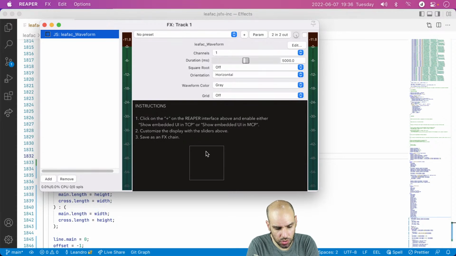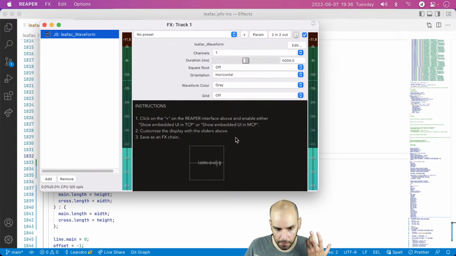But I guess it makes sense to not draw anymore. To just stop drawing. Okay, so if the effect is bypassed, we are not drawing anymore. Great. The second effect that I want to happen is when you bring it back, I don't want it to have some old junk laying around. So I want to erase the circular buffer.